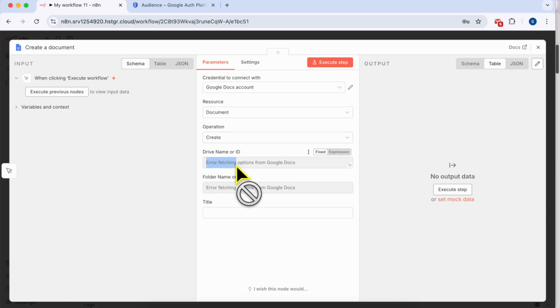there is an error fetching options from my Google Docs. When you see this error fetching from Google Docs, it means that n8n is still requiring something or having issues accessing my Google Docs. From my experience, I know that sometimes some services like Google Docs and Google Sheets require Google Drive API access.